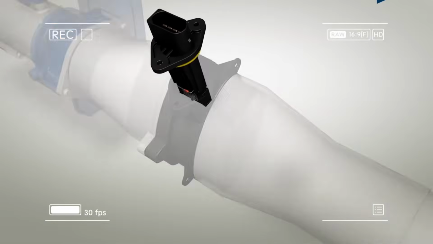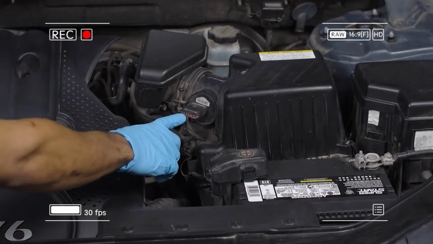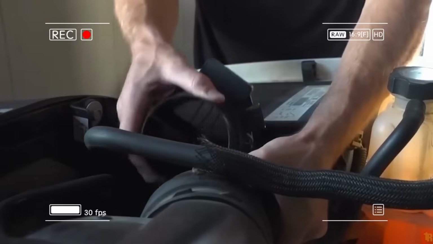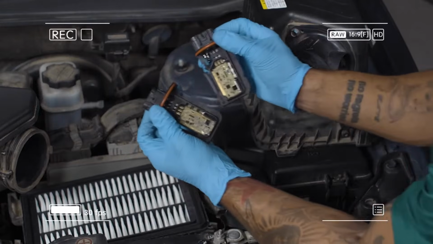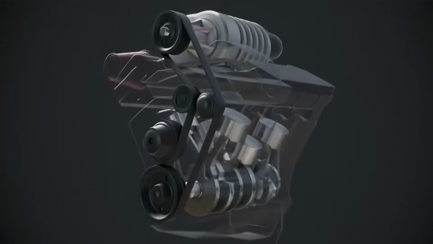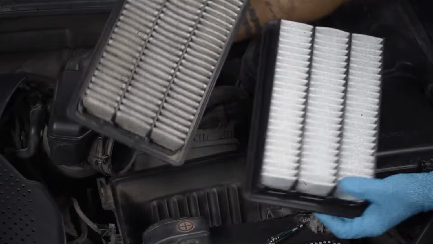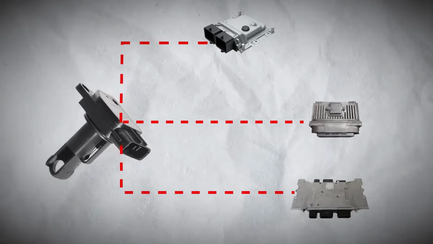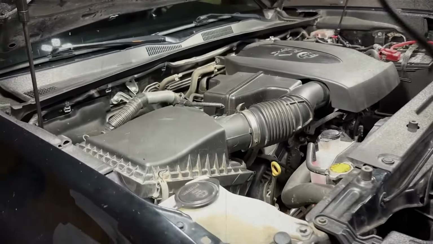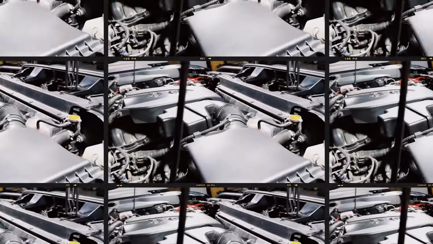The most common cause of MAF sensor issues is contamination. Over time, the delicate sensor wires or film inside the MAF housing can get covered with dirt, dust, or oil residue. Even a thin layer of grime can interfere with the sensor's ability to read incoming airflow accurately. Oil vapors from the crankcase ventilation system or from an over-oiled aftermarket air filter are another frequent culprit. These contaminants alter the readings, causing the engine control unit (ECU) to deliver too much or too little fuel. This imbalance results in poor acceleration, rough idling, and decreased fuel economy.